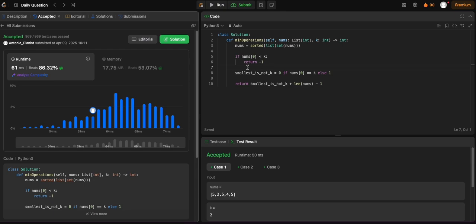I guess this question, because the bounds are so small, you can also easily brute force this. But actually this is a pretty nice solution. This is n log n, but I actually don't think you can do better than this, because you have to somehow find the largest number anyways.